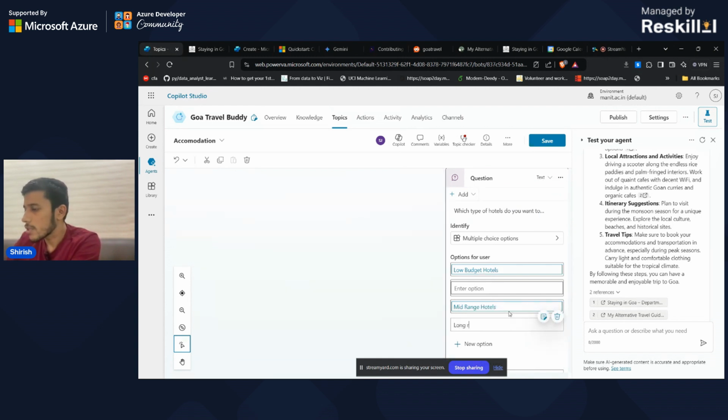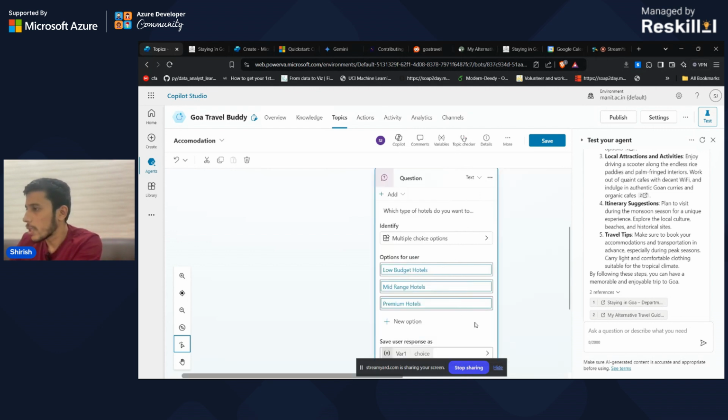So let's say if somebody wants to stay a long time in Goa as well.